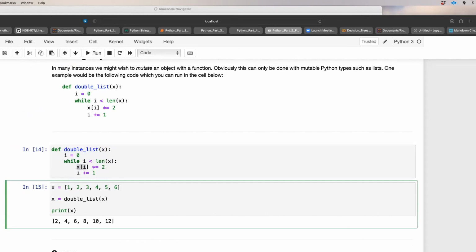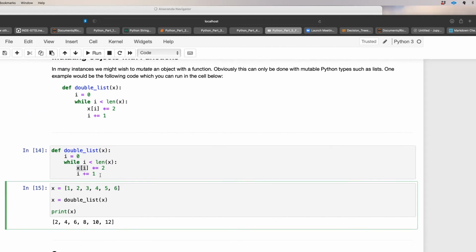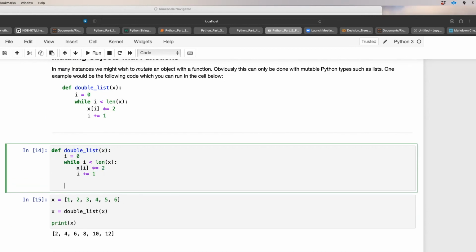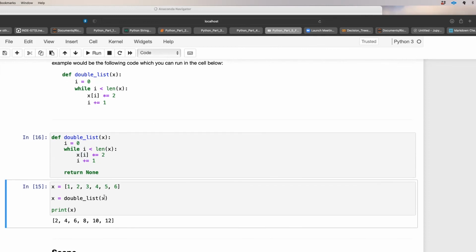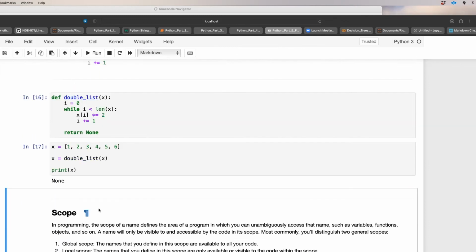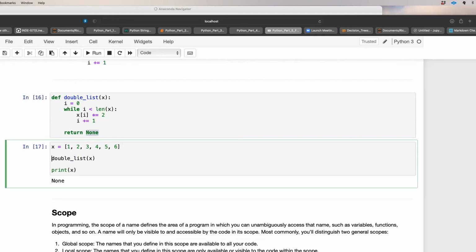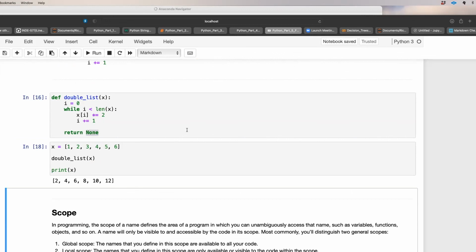It will return None. Right, because this function by default returns nothing. Okay. And if you want to be very specific about this, you can type something like that to emphasize to the reader that it returns nothing. So now, if you assign x to that function, it's going to be nothing. It's that simple. But if you just run it, it should modify x.